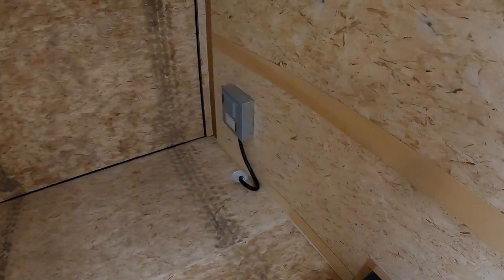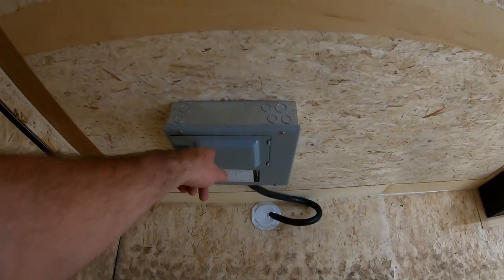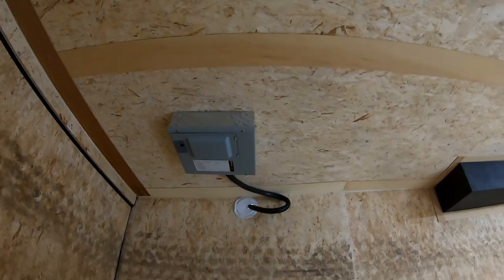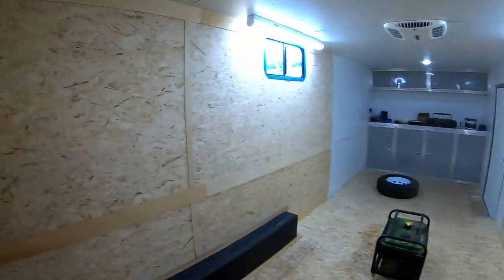And I didn't worry about masking this off. I'll just go ahead and paint it. Take these screws off, take that off, and just paint the box itself. And then leave the gray so it matches the floor. So, go ahead and start painting.